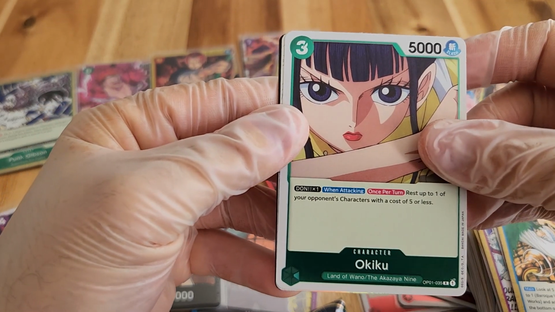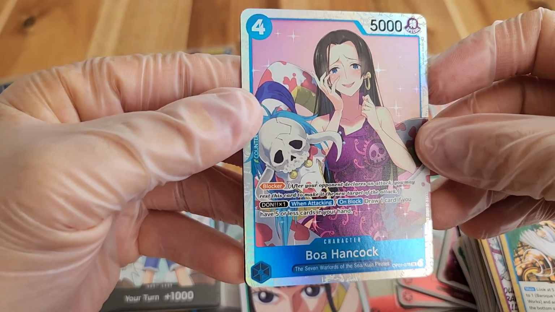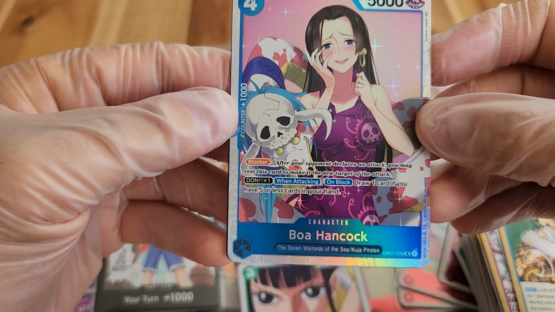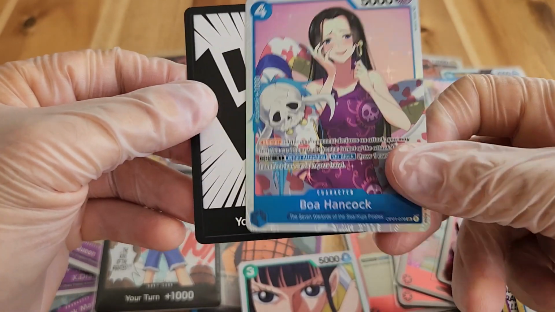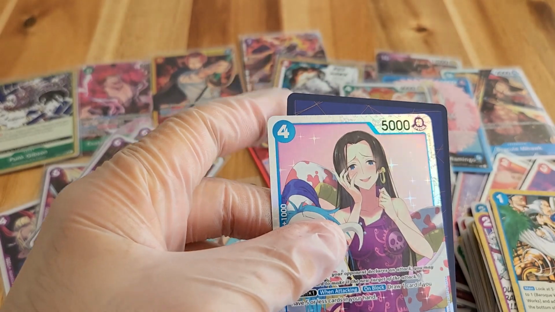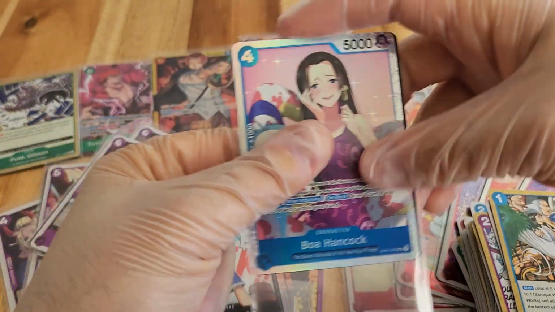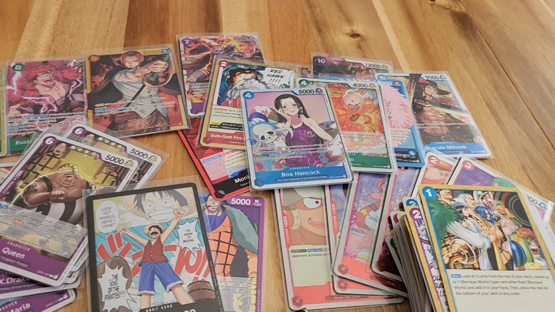Okay, our foil here is Okiku, and then we have a Boa Hancock. I saw her in some of the blue decks, mainly because she's a blocker, which is a pretty nice ability. If your opponent chooses to attack one of your characters, you can have this one swap in instead. So that's a pretty nice ability. And just making a big old pile here, all the pulls we get.